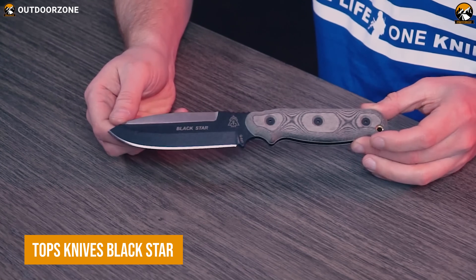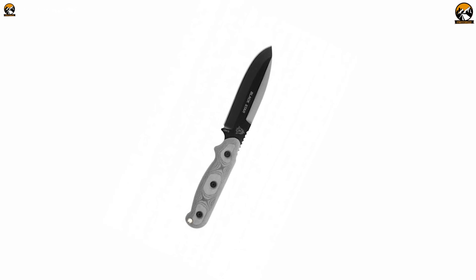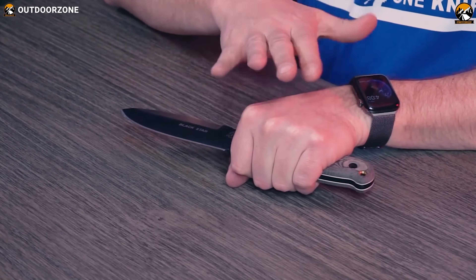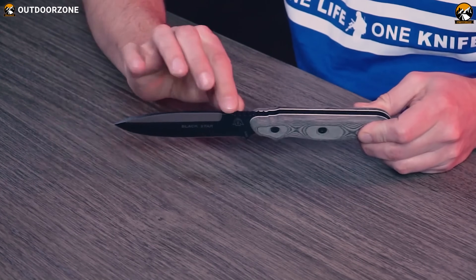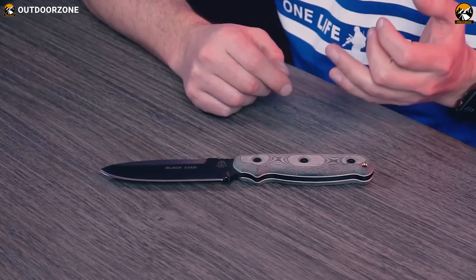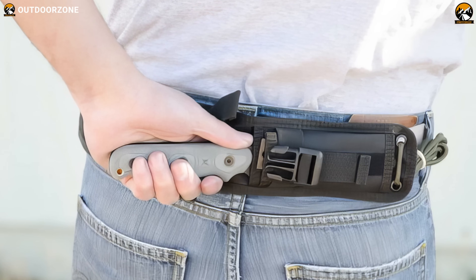Black Star, a field-tested and combat-proven knife from none other than Topps Knives. The practical design of this knife was made considering every little challenge of a tactical scenario. As a result, it has been serving well-known forces for quite a long period. A 1095 high-carbon steel fixed blade is capable and reliable enough to manage more or less anything, no matter what nature throws at you. A black ballistic nylon sheath is also available to carry this double-edged workhorse.